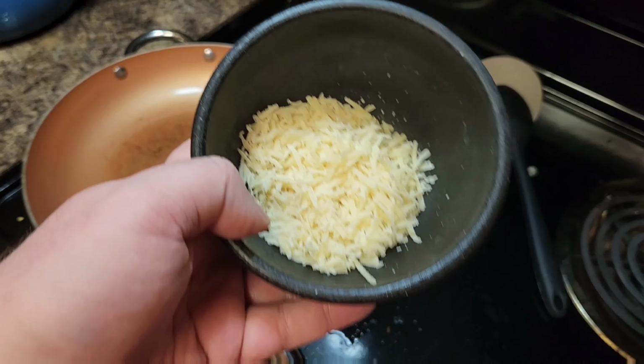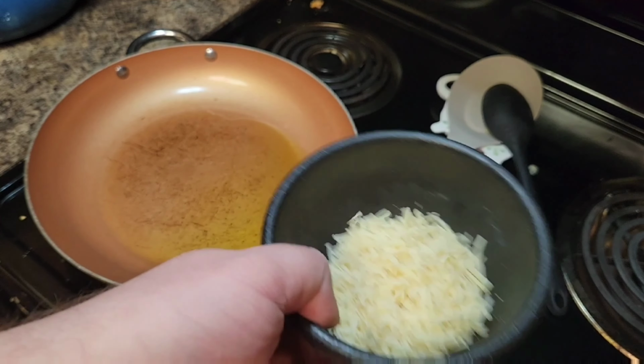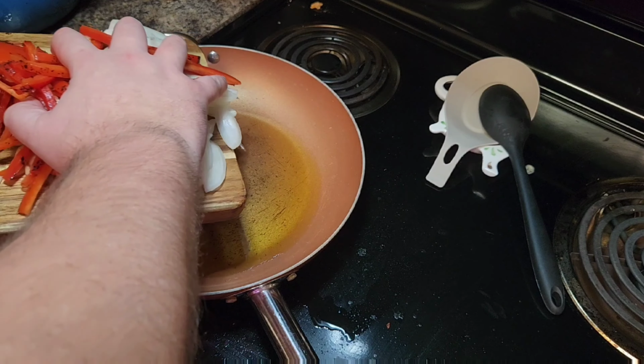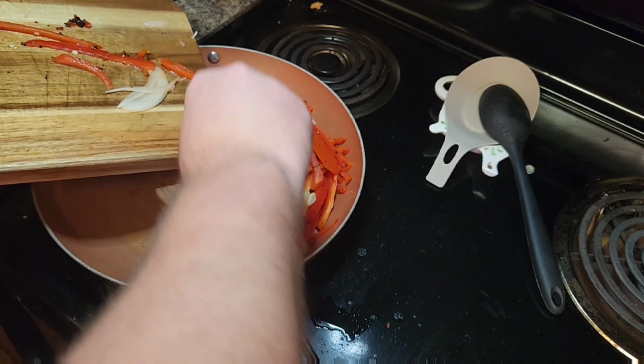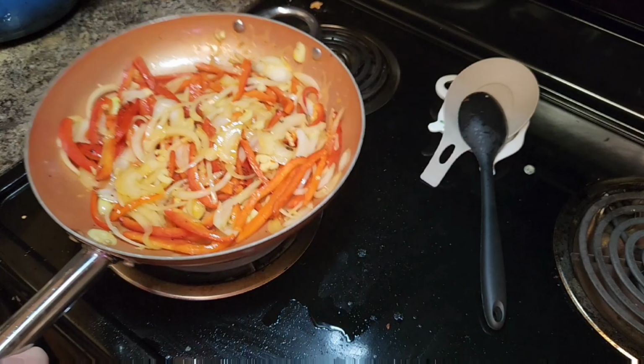Then we're going to heat up some oil in the pan. And because I did it off camera, make sure you grate yourself a 1/4 cup of Parmesan cheese, so y'all can't be like, I forgot. Once the oil is hot and shimmering, go ahead and add your peppers, onions, and garlic. Do not add the Calabrian chilies yet. I hope I'm pronouncing that right, by the way.